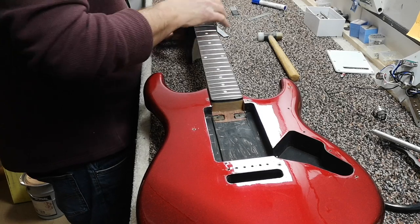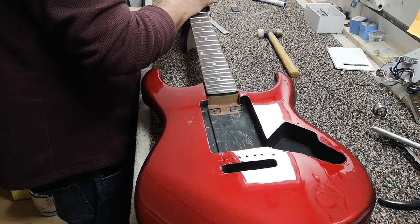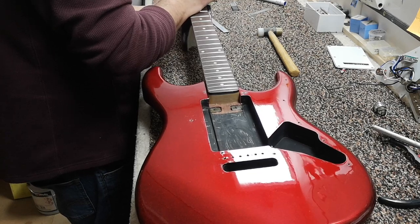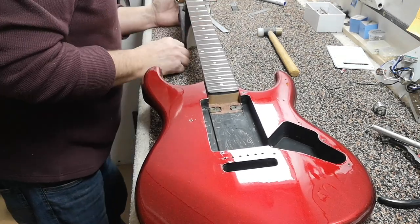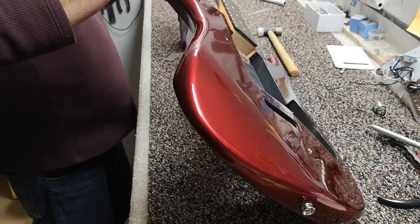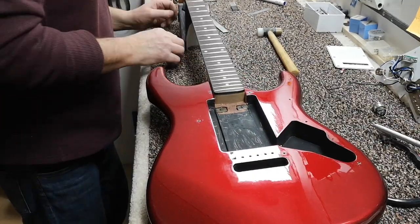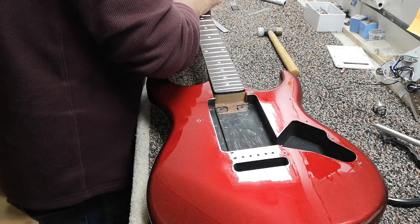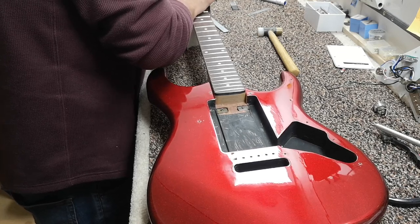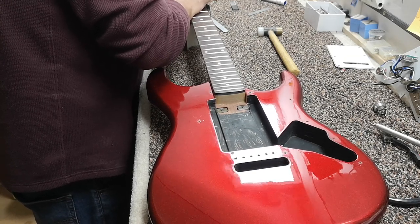Well, the good thing is because it's an extra wide slot, we do have a lot of room to move this little file in here, so we can get a sort of leveling going without too much trouble. Question about this is, would we want an adjustable nut or would we want one to fit in? I can see that this is raised at the edges and bowed in the middle, so something wasn't right with this slot either.